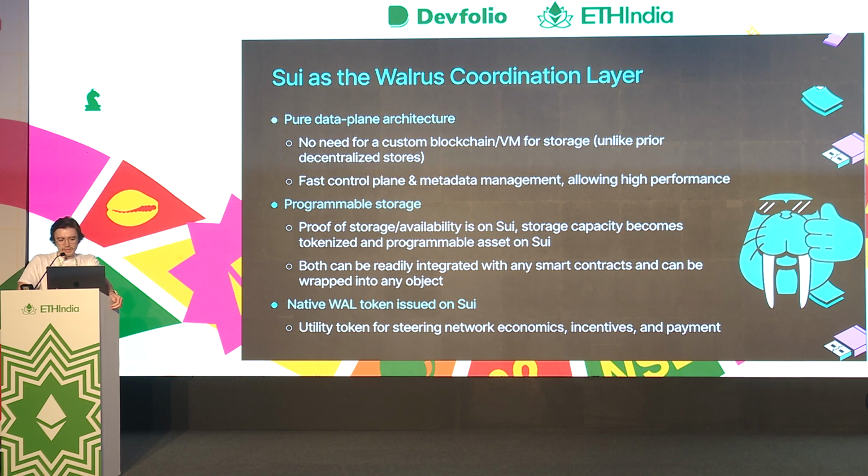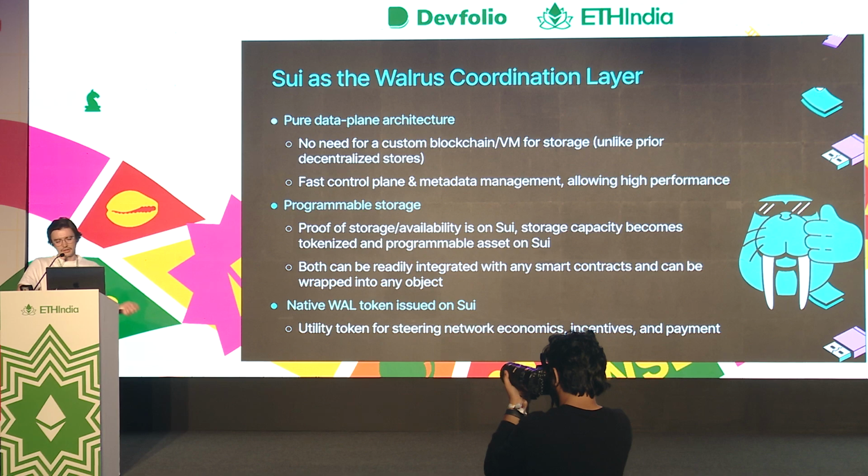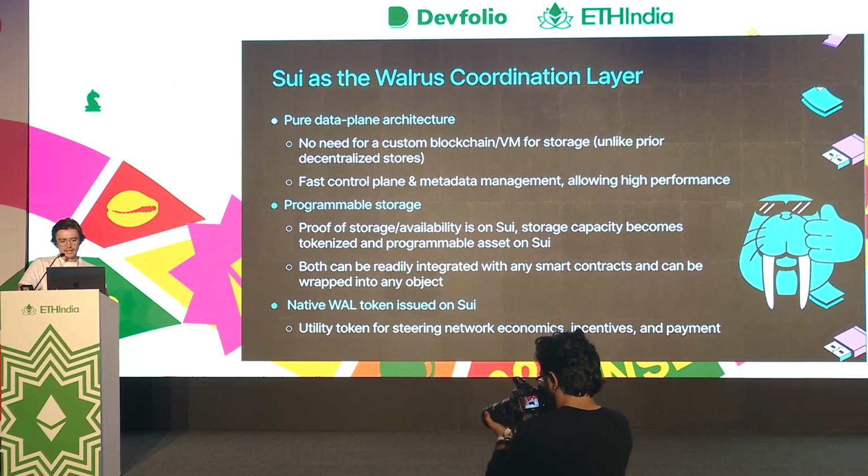Okay, so what does it mean when I say that SWI, the blockchain, is the coordination layer for Walrus? Typically, other decentralized storage networks have to use some sort of custom blockchain or VM to coordinate all of the metadata and global states for the network. But this isn't the case for Walrus. Walrus uses SWI to do all that management for it.